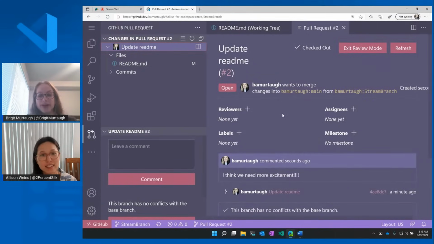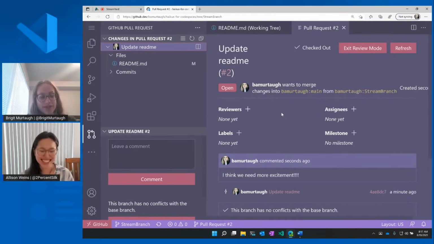But rather than merging it myself, I would feel more confident if Allison went ahead and gave it a review. And maybe if she even went ahead and tested this app to make sure that it didn't break anything. Because technically, I only updated the README, but I haven't been able to run this app yet. So I'd like to go ahead and make sure that it is still running properly. Yeah, that makes sense.